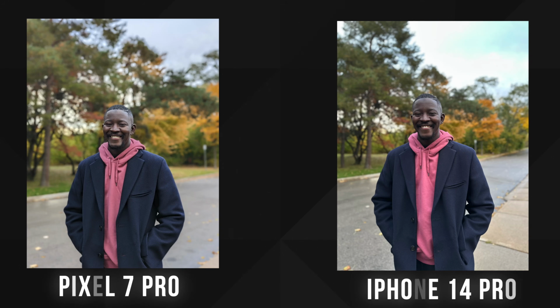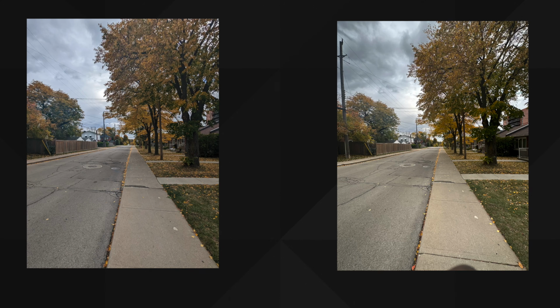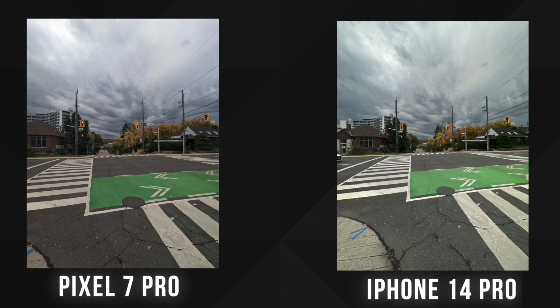Now the Pixel 7 Pro, for example, takes better images with the front-facing camera and the rear camera than the iPhone, period. Both in daytime and nighttime shots. Now from a user perspective, you will get great pictures with both these phones. Now when I tested them, they give good color accuracy, vibrant in good lighting conditions, and that also goes for the portrait mode and the ultra wide mode. Although on the ultra wide, the Pixel 7 produced more detail than the iPhone 14 Pro.